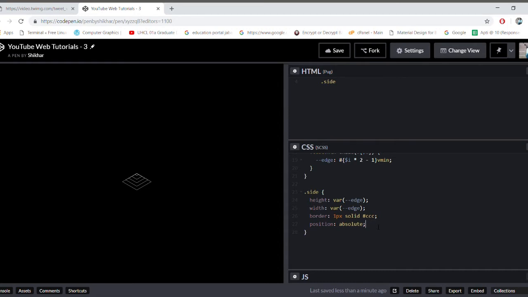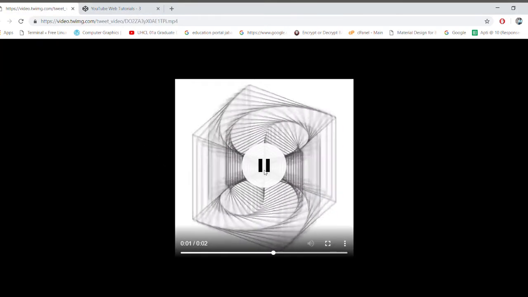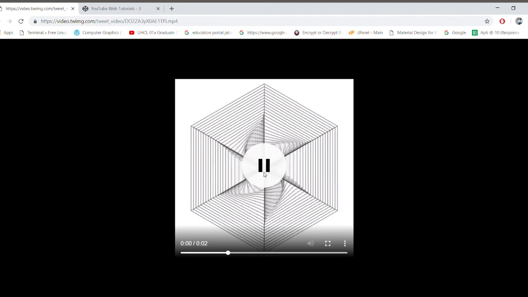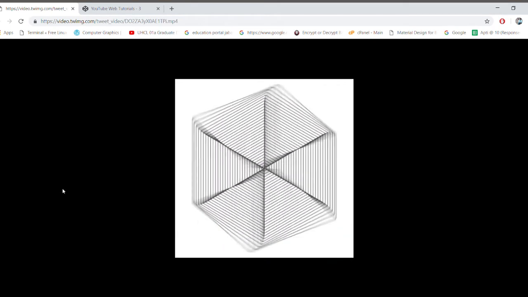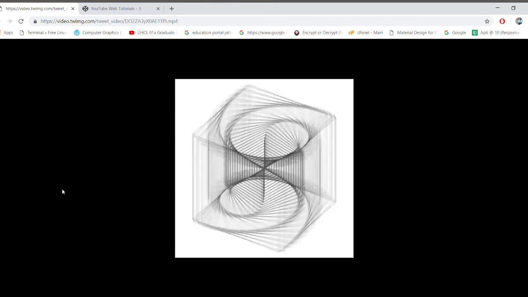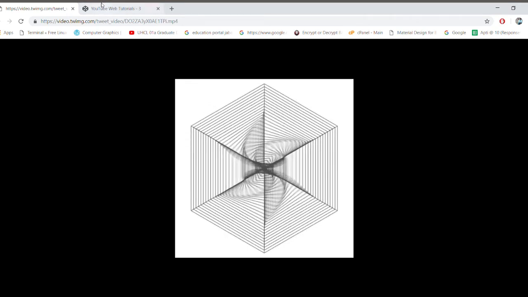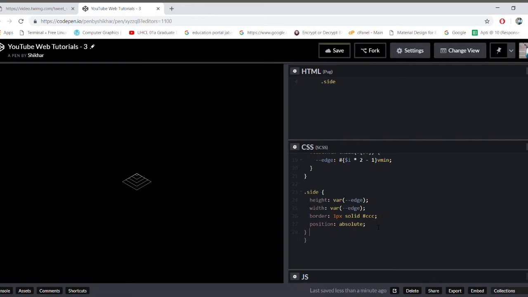So all right, let's try to rotate it. The first thing I'm seeing that we need to do is bring these up a notch. The top edge of the cube is actually merging with the bottom edge of the cube. So let's see if we can fix that.